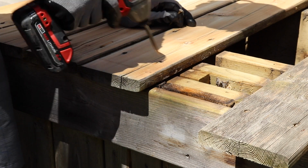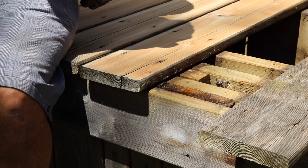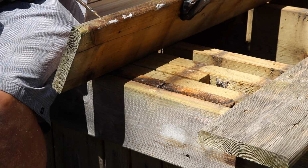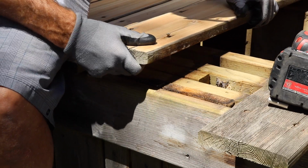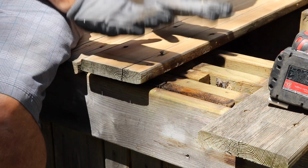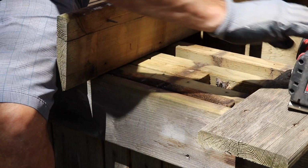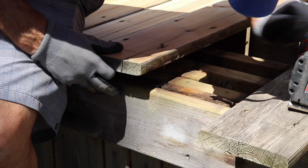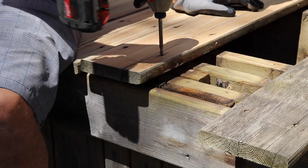So here's what I do to get these boards exactly back in the place where they came from in terms of the screws. You can see I drive the screw all past the bottom. I find the hole. That screw is now in the hole. See? There's a hole right there. Just adjust the board. I can see the screw underneath there. Drop it into the existing hole and just snug it down.